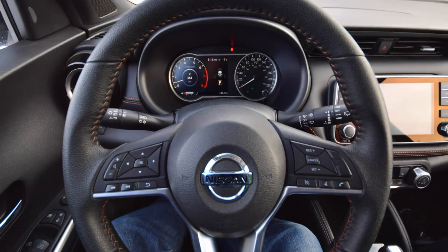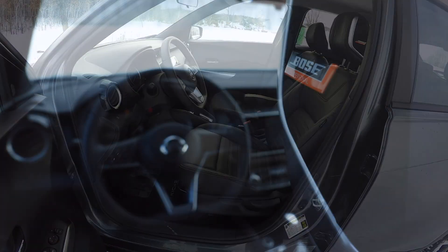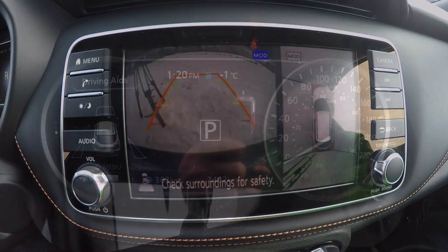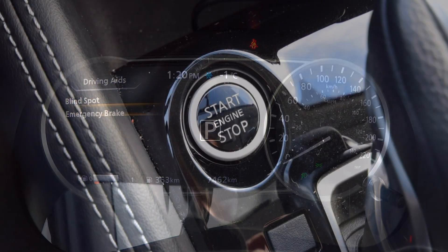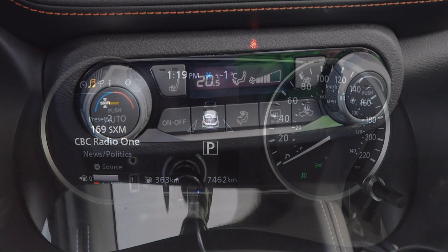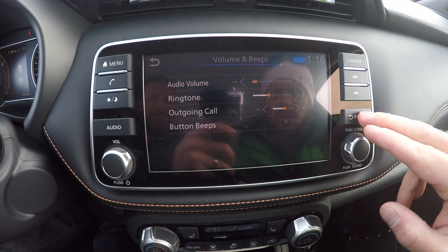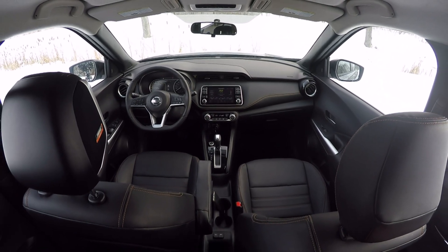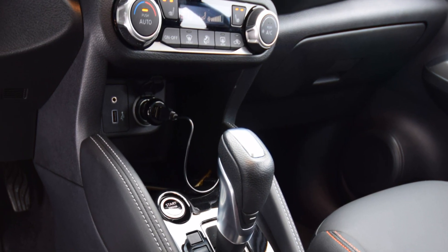Look around and take in this nicely done cabin. Remembering that this loaded tester is a sub $23,000 vehicle, you get a remarkable amount of content, including a Bose stereo with a driver's side-only headrest speaker, the around view bird's eye parking monitor, blind spot monitoring, a collision warning system, intelligent emergency braking which can automatically prevent certain types of crashes, push-button start, heated leather, power everything, a partially digital instrument cluster, a powerful central command touch interface, and there's even remote start. There aren't a whole lot of better ways to spend this sort of money if your main priorities are a load of features, a load of safety, and a load of cargo room.